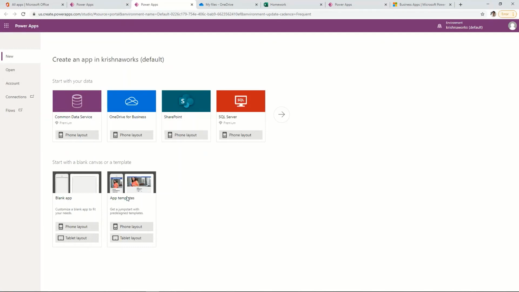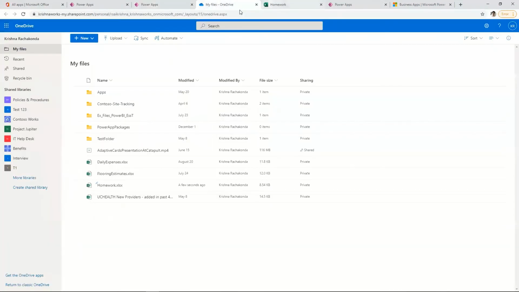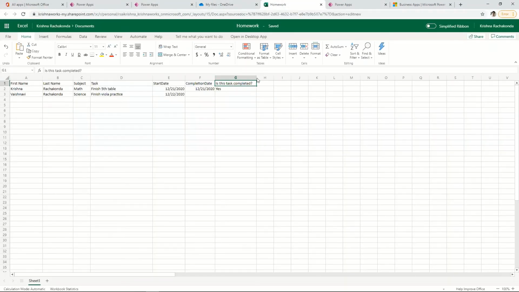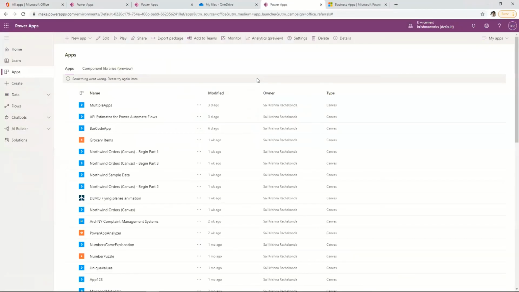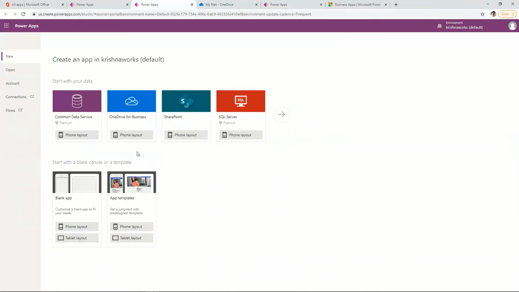Third, Microsoft already provides some Powerapps templates, so you can use a template to build your own applications. But as I showed you, we already have an Excel file here. So let me close this before I build the app. We will build from the data.